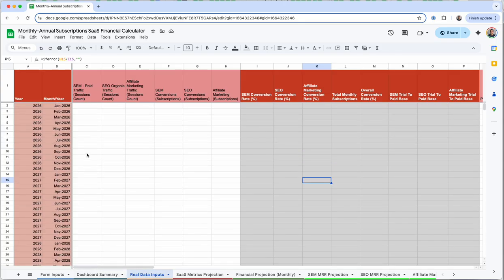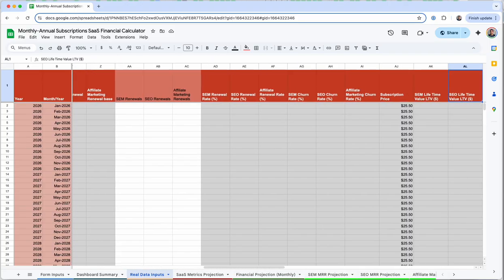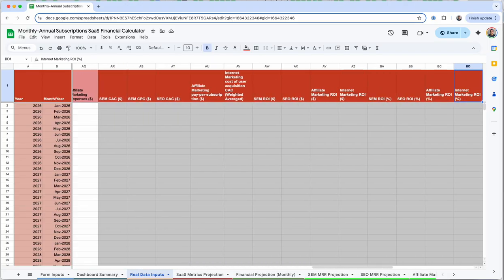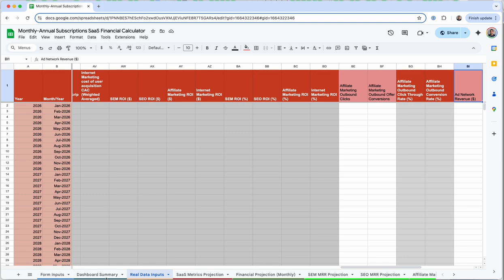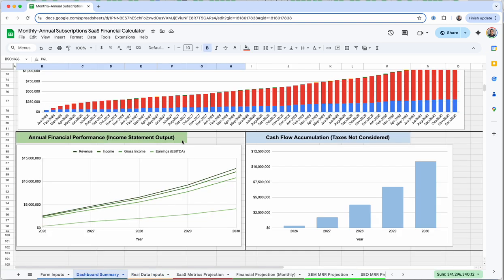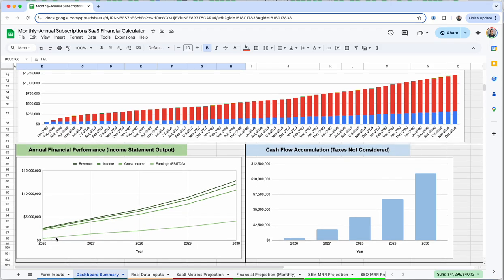So you can also introduce real data of your business. Basically, you can introduce the real data for everything your business has. And what this projection will do is that if the model has real data, it will take real data to make the calculations.